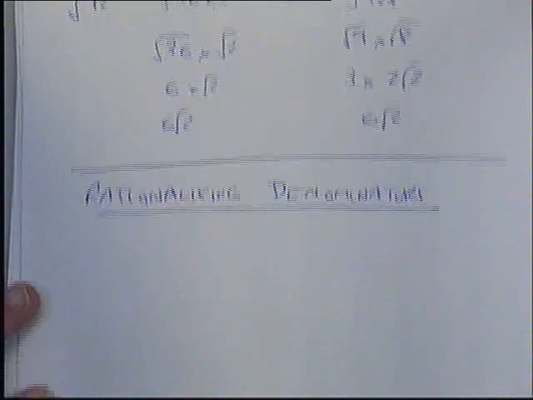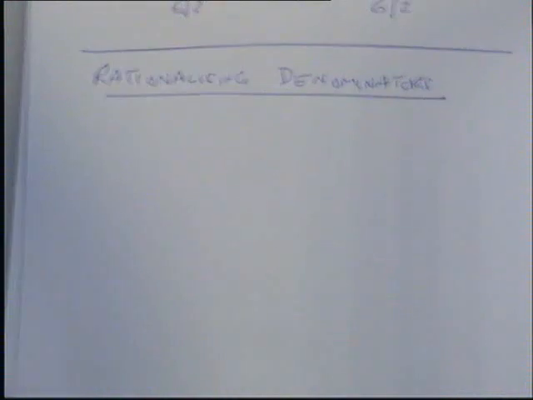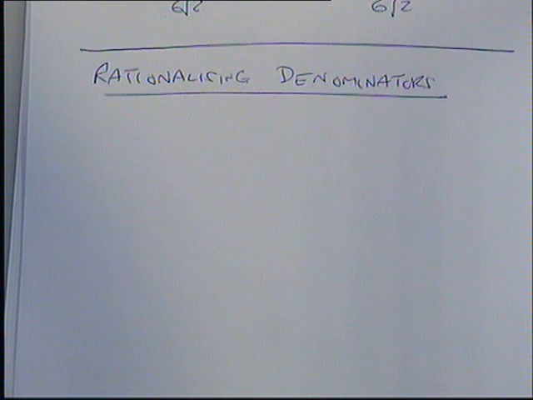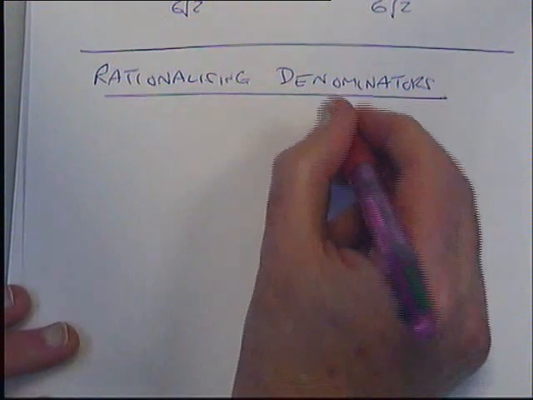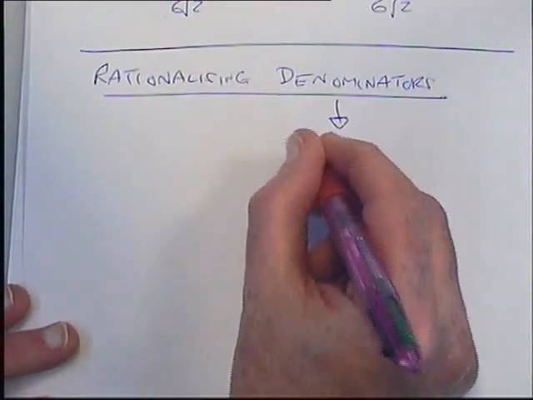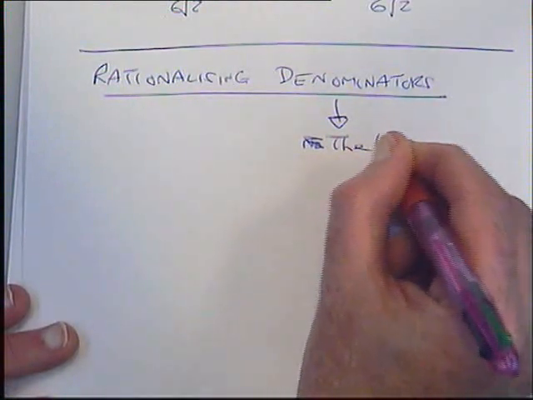Before we really launch into this, we need to make sure we understand what these words mean. First of all, let's start with the word on the right, denominator. What is the denominator? Heidi, what's a denominator? Yeah, number on the bottom of a fraction, that's right. Or I'm just going to put the bottom of a fraction.